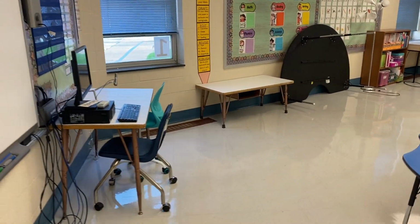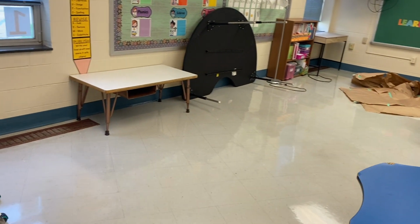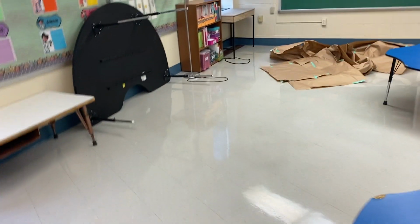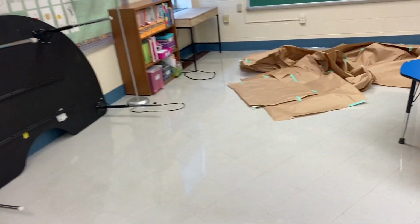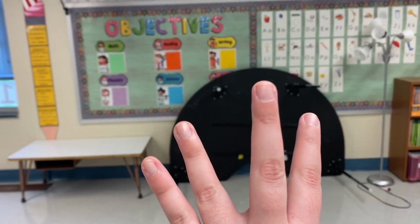Okay, so here's what I've done. I spun my computer table around. I just want it up against the wall to give a little bit more floor space. Move that little table right there. I'm thinking that's going to be my writing center. The custodian's going to have to fix the leg on that table because one of them is up really high and the other ones are out, so I've just stood it on its side. But I'm going to center it on the board here.